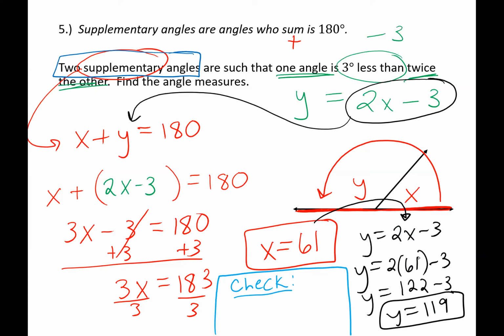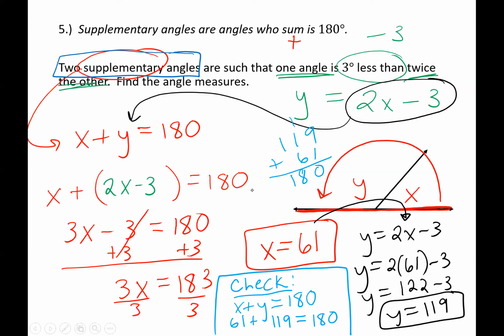What I haven't used lately is the other equation. So I'm going to check in the x plus y equals 180 equation. Let's just plug in what we got. We got 61 for x, so 61 plus, and then we got 119 for y, equals 180. If you add those up on your calculator or just write it out, then we'll know we did it. So just adding here, yes. 119 and 61 do add up to 180, so they do work as supplementary angles.